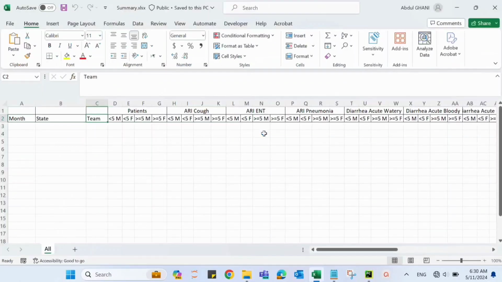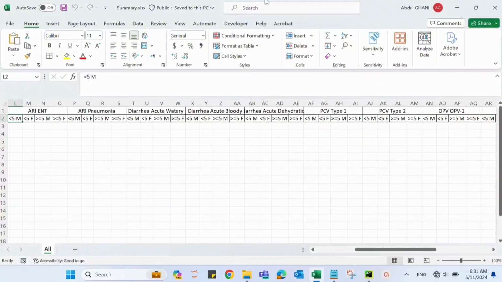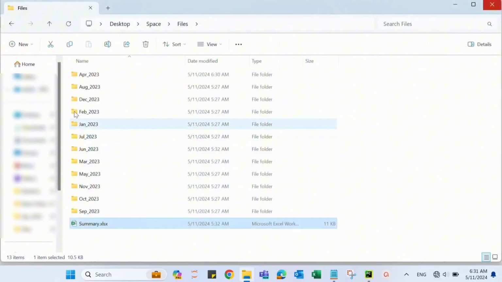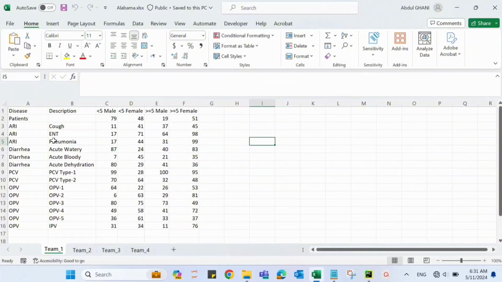This summary file is structured like this. We need to add the month in column A, then the state, then team, and then we have patients, ARI cuff, ARI end till the end. So we need to process all those files, get the data, and bring it here. The data of each file looks like this. Let me show it to you. This is the table.